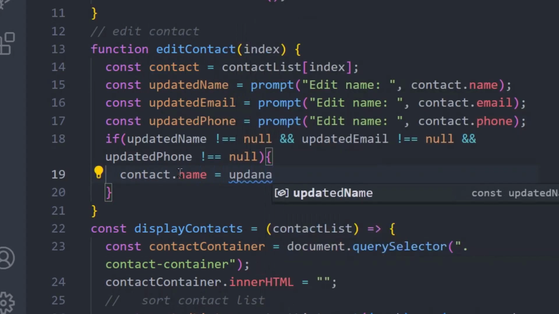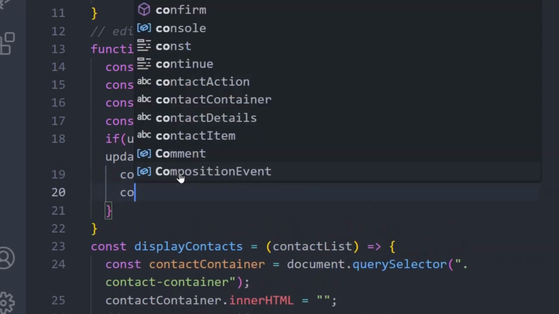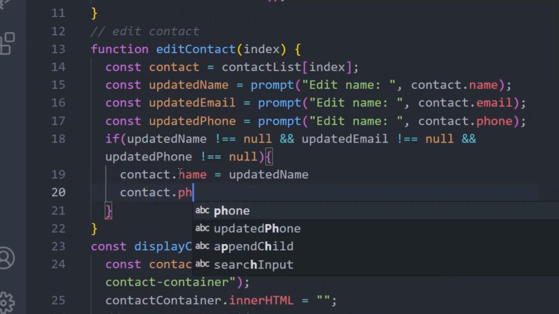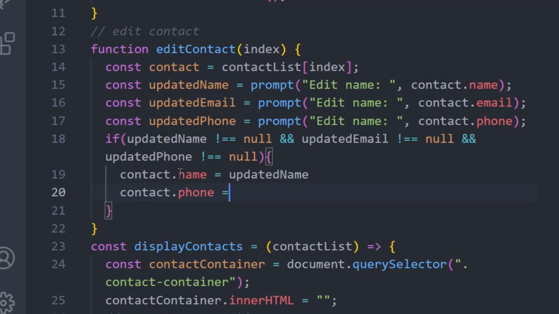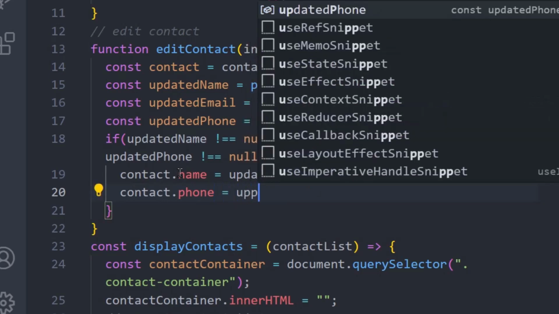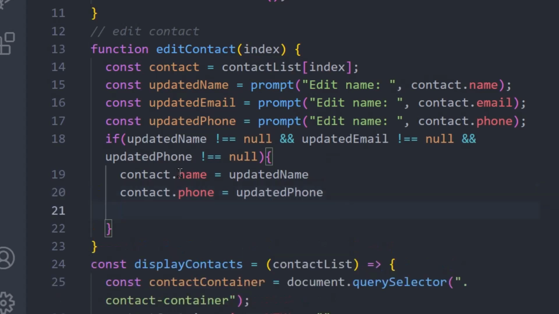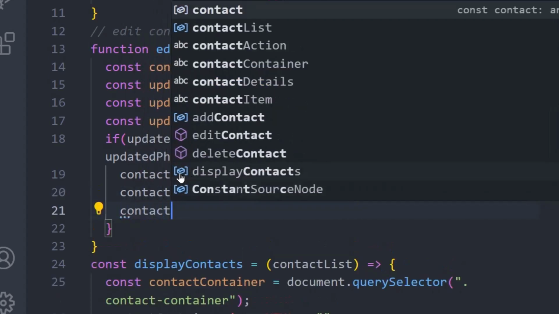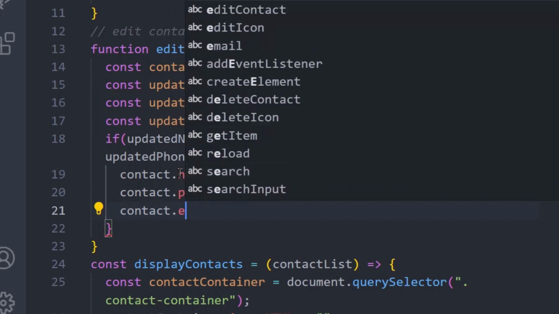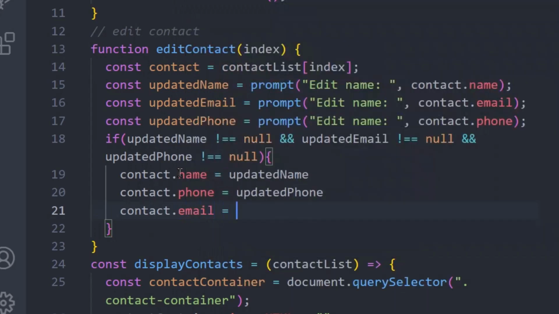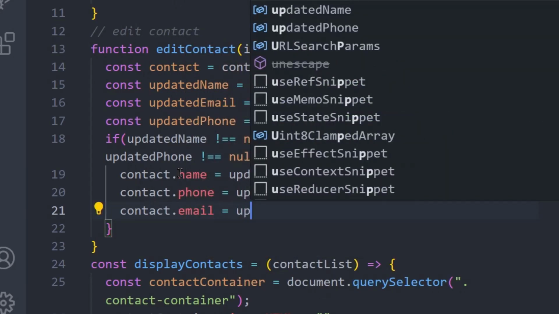Okay, so updated name. I'll do the same for the phone, to the updated phone, and finally contact.email will also be the updated email.